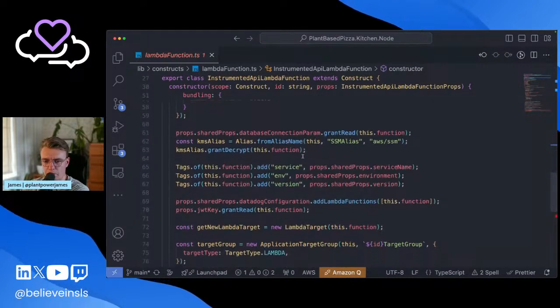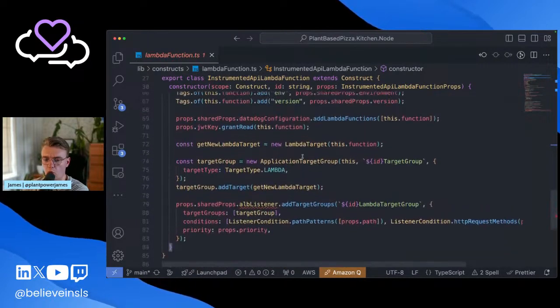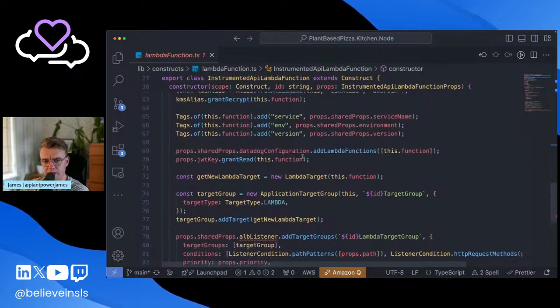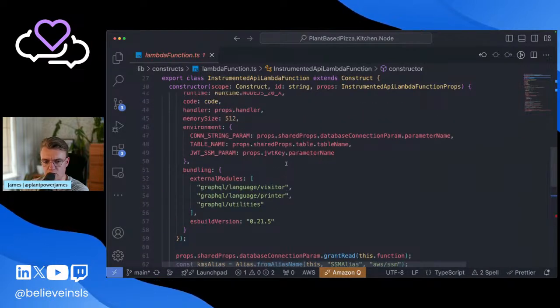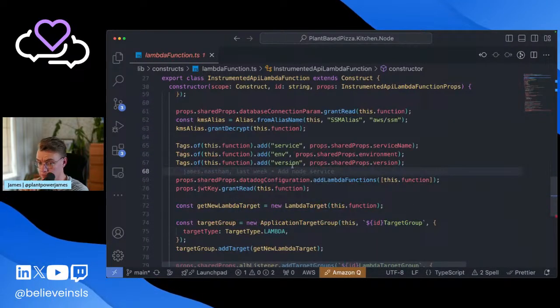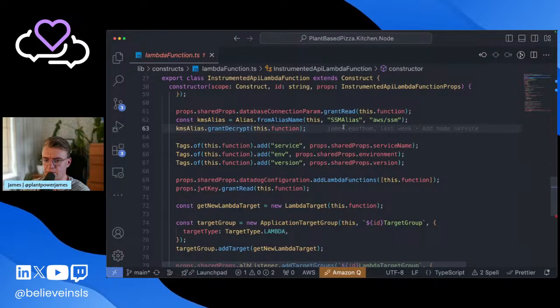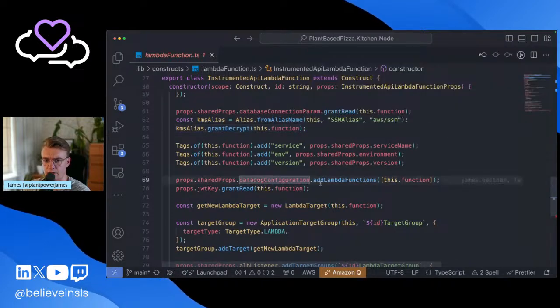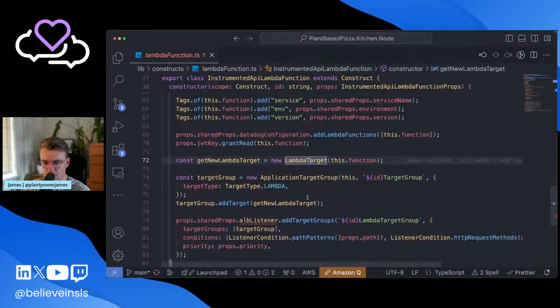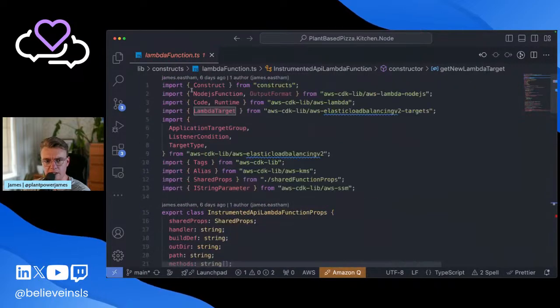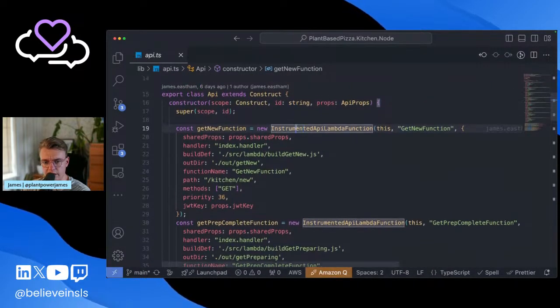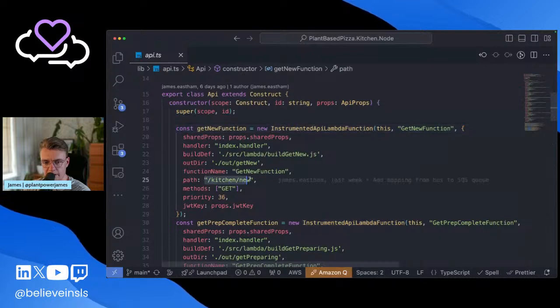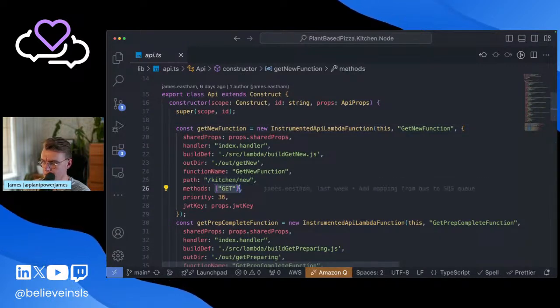It also maps up some of the core different things for Datadog to work correctly, so some environment variables, some SSM access to be able to access API keys, and it's also wiring up. Aha, interesting. So I've got this API construct that then passes in a path and a method.